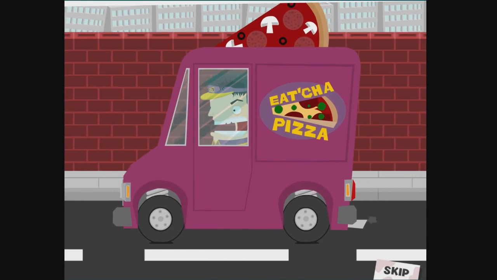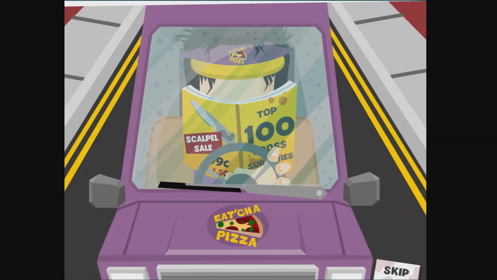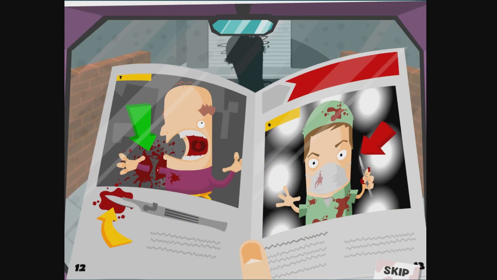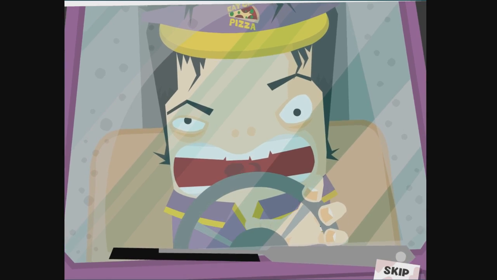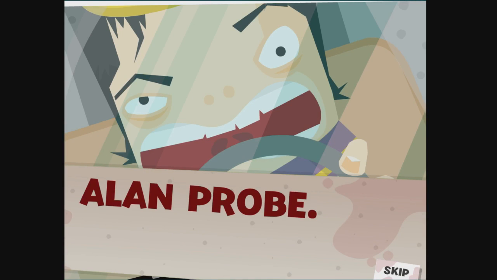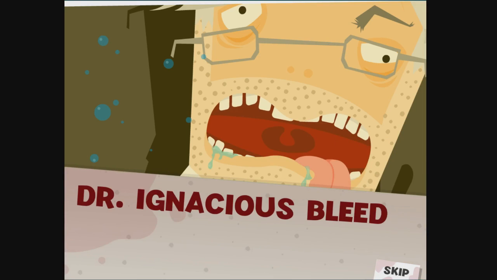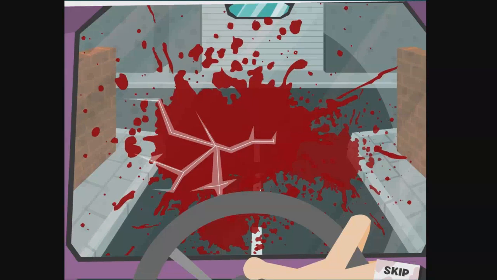So you play this guy named Alan Probe, okay, and he's an amateur surgeon. He's reading some top 100 gross surgeries, apparently. And you get a guy that walks in front of you. Lovely. Alan Probe. And if you can't already tell, guys, that's a play on anal probe. Yeah. Dr. Ignatius Bleed, disgraced surgeon / vagrant cough syrup addict.